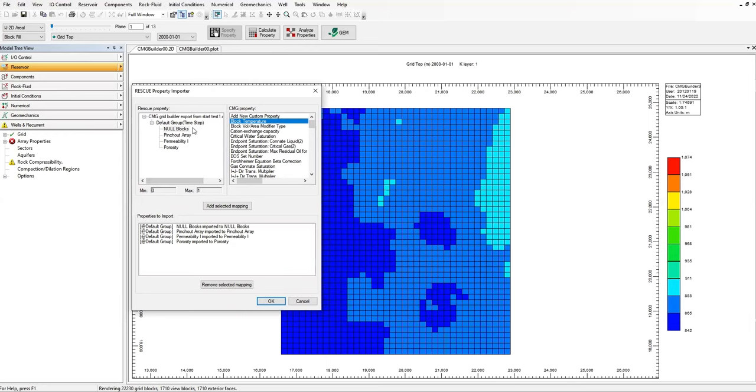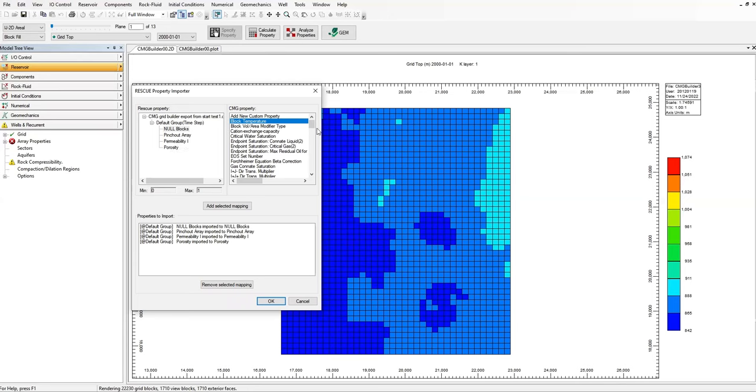You need to match the properties in the rescue file to the CMG property. In this case, from my rescue file, I have 4 properties. The first one is null blocks, second one is pinch out array, and third one is permeability in I direction and porosity. So I only have 4 properties, right?